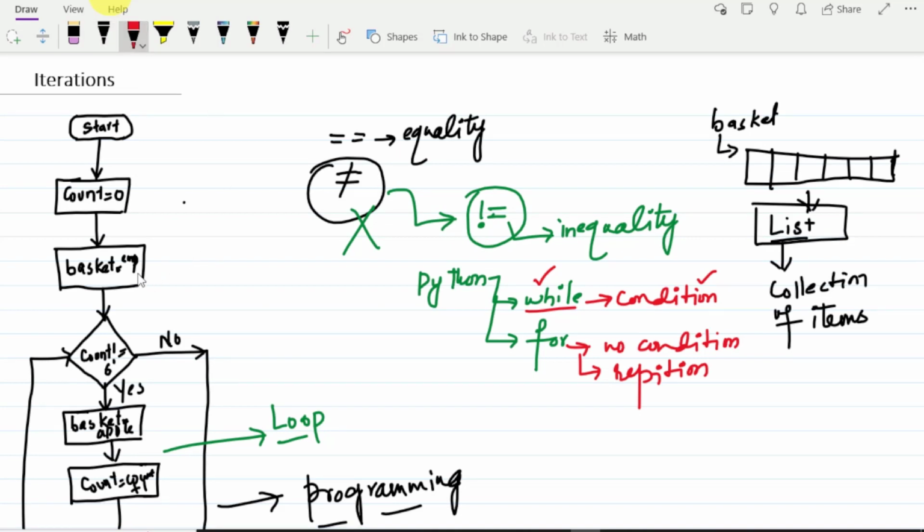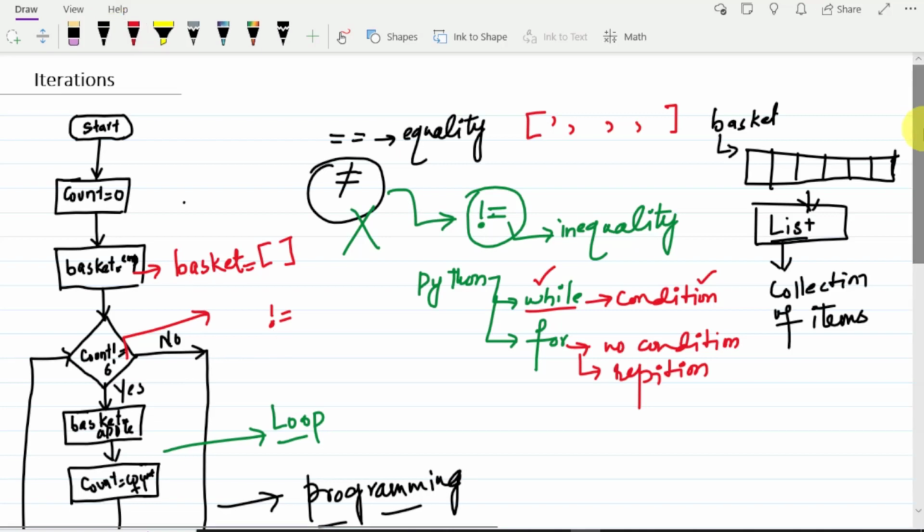In using the list, the basket will be empty. In order to represent an empty basket, I will use it like this. Any list can be represented by this, in which the elements are separated by commas. As many elements as you want can be written inside this list. Similarly, in count, there is an inequality operator which can be represented like this. It is not a big deal.